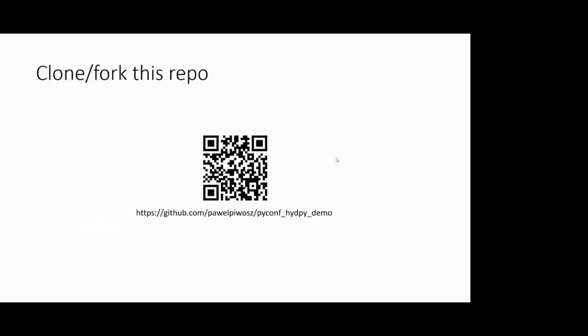Now we are going to demo. So very good timing. For demo purposes, if you wish, you can clone this repository to your own clone, fork, whatever, and play with this. We will go through it step by step, and this link will be on the end of the presentation, so no worries here. So what we will do, we will create an example Lambda function with a couple of resources.